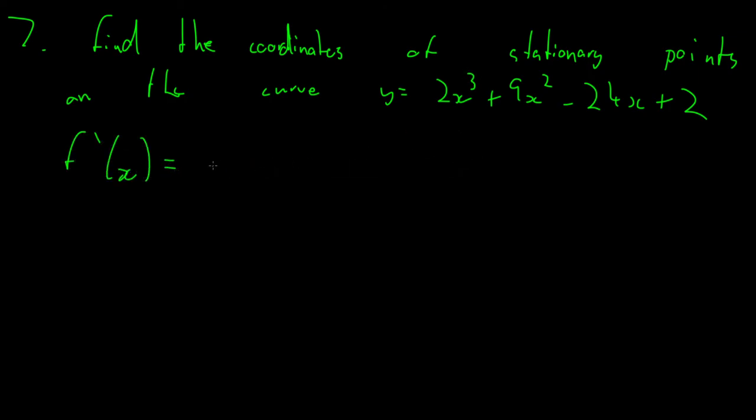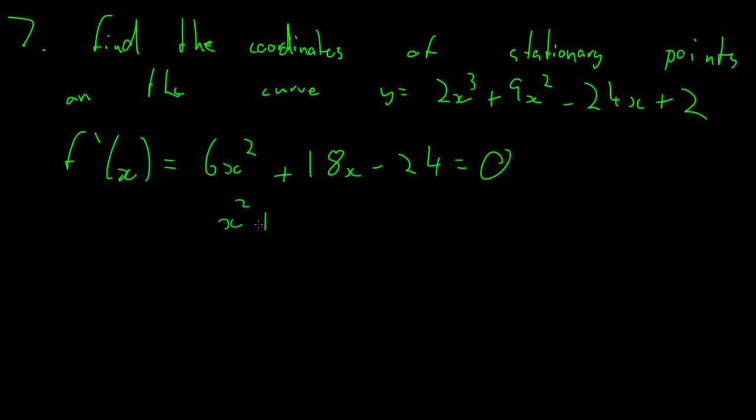And 3 times 2, 6x squared, 9 times 2 plus 18x, 1 times minus 24, minus 24. Alright, so now we've got that, and equals 0, because the whole point of it is to be 0. So, what I'm going to do is, we can see they're all divisible by 6, which means we can just get rid of it all.